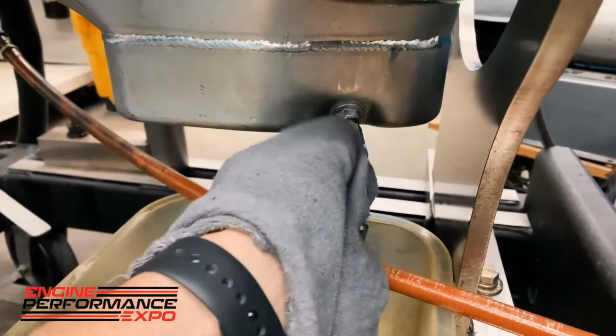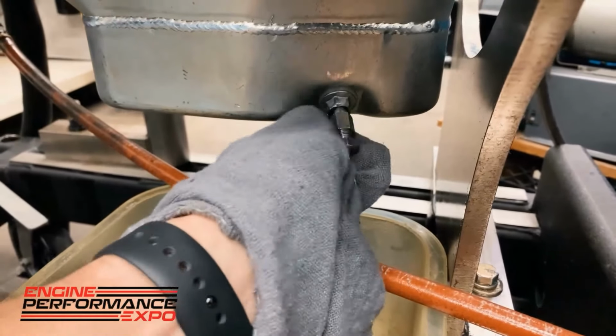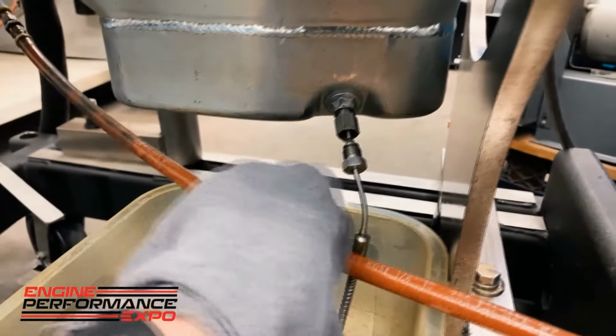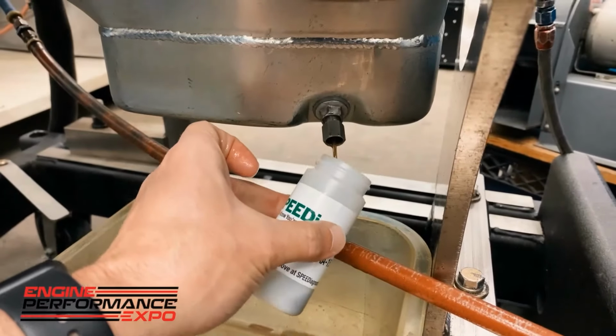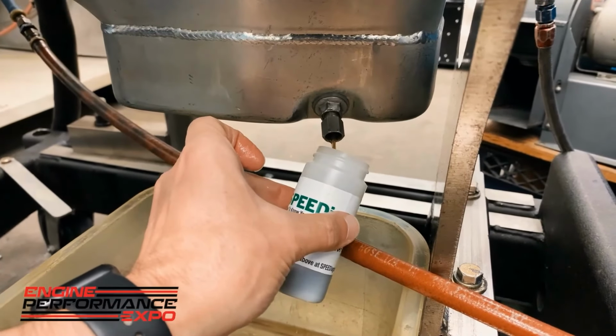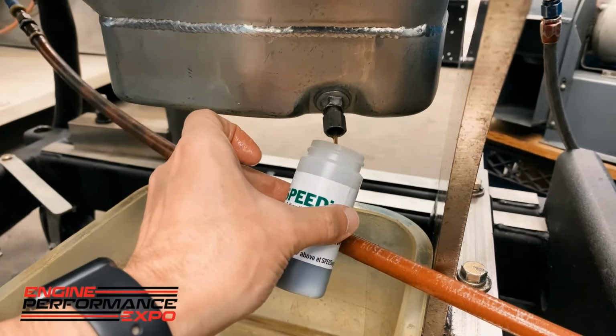So by taking a sample of that used oil and having it analyzed, now you know the highest wear you should ever see. You should only see less than that. Most oil analysis labs aren't going to be able to tell you the right level of wear for your engine. They're using a generic standard to do that.